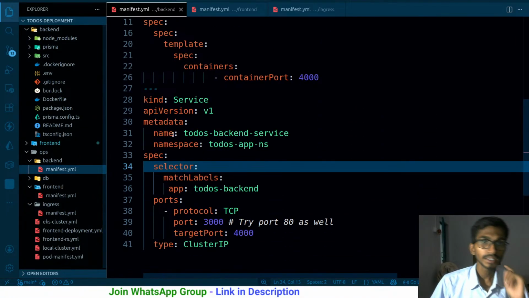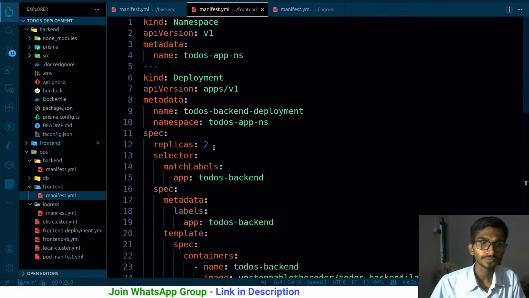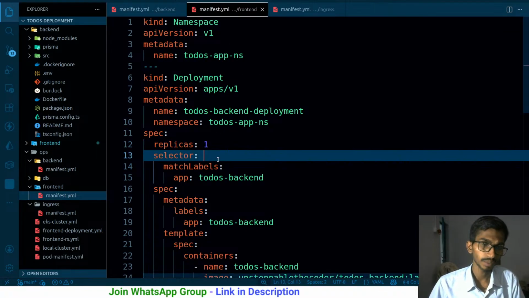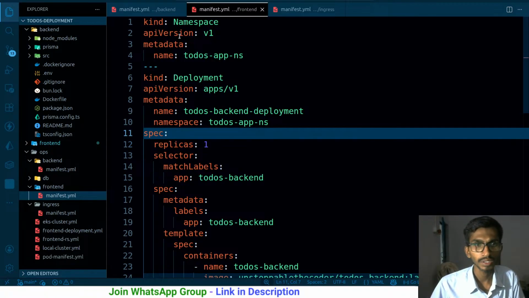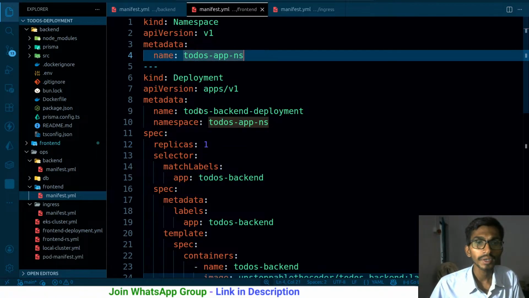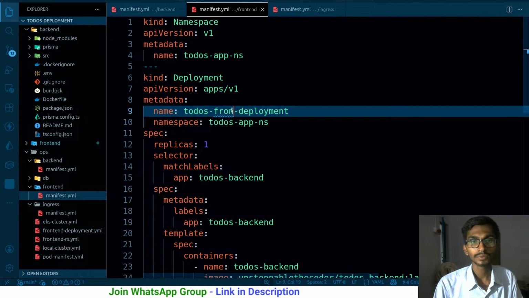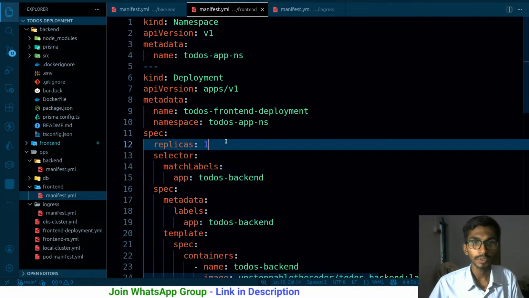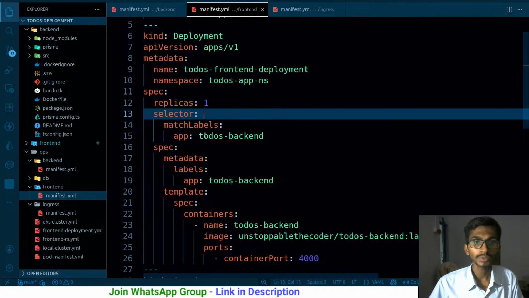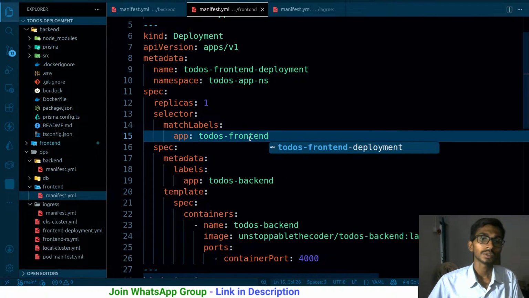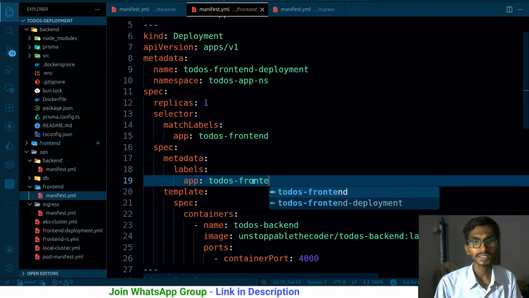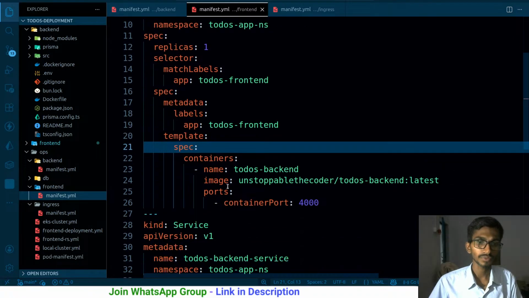So backend is ready, front end is ready, not ready. I just want only one replica of the front end. I can have multiple, but okay, one is needed here. Deployment app to-do front end. Deployment to-do app. Okay, replicas, this to-do backend. The label should be to-do's front end. Again, there's going to be only one front end, but ultimately a replica is going to be there, so that's fine.